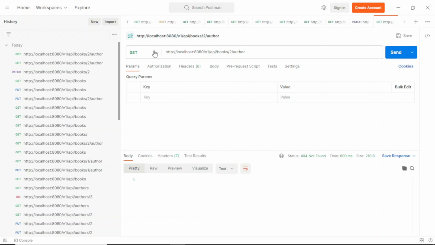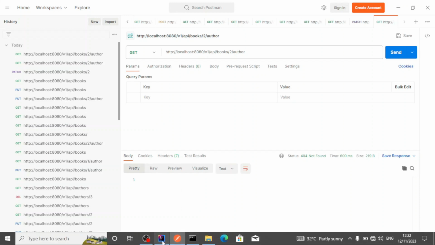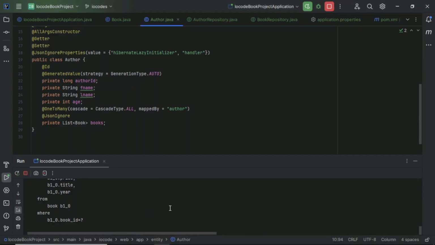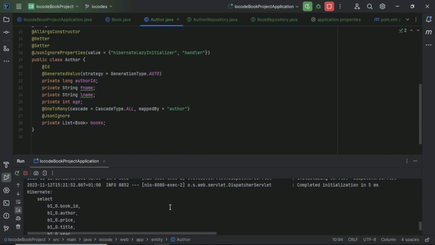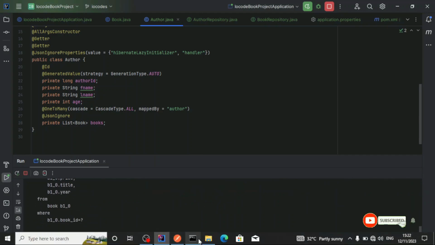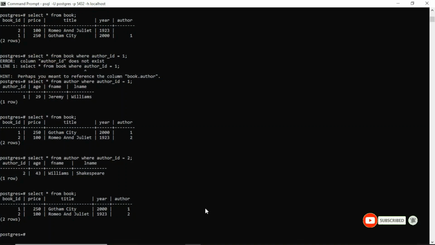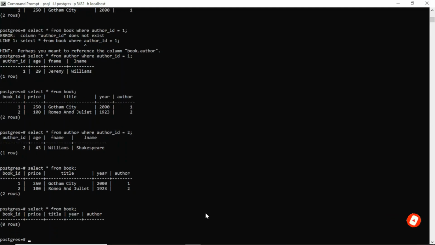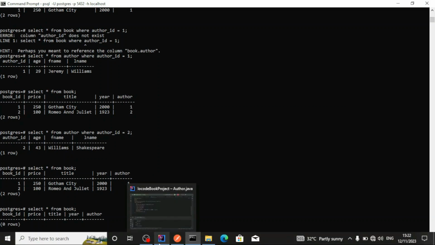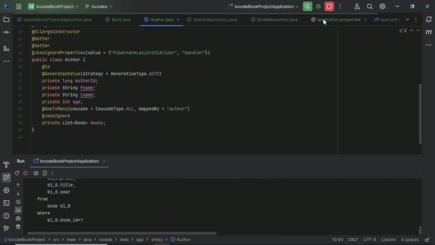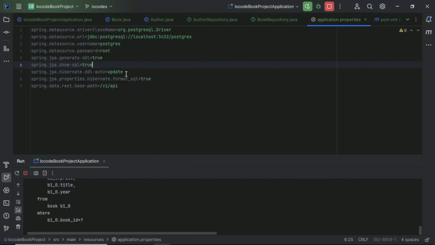So I don't know why we have a 404 not found, but let me see what will be printed out on the console. So I guess there were no values, but let me check my database. Oh, I think we are dealing with a create-drop situation, not an error. So I'll move over to my application.properties, and we have the update. So maybe along the way I've changed it.